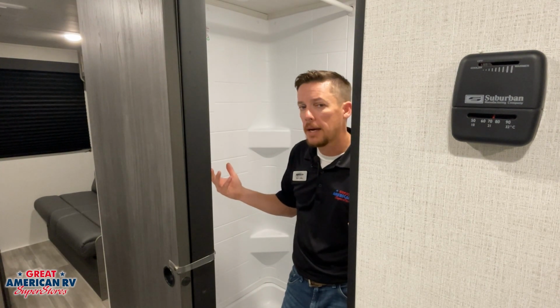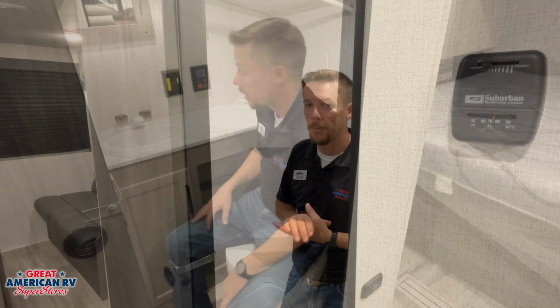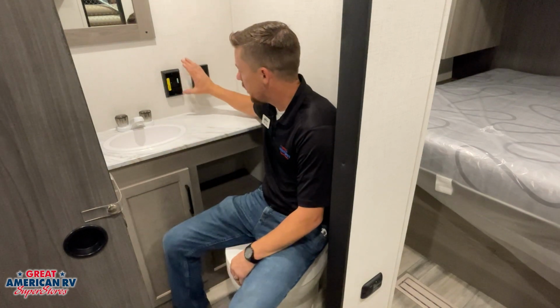Above us, we also have a 12-volt fan, that exhaust fan right there for our shower. Whenever we take nice warm showers, we want to go ahead and exhaust that steam out of here, and it reduces the opportunity for mold and mildew in our bathroom. A couple more things in our bathroom. We have our GFCI outlet. This is our main one.